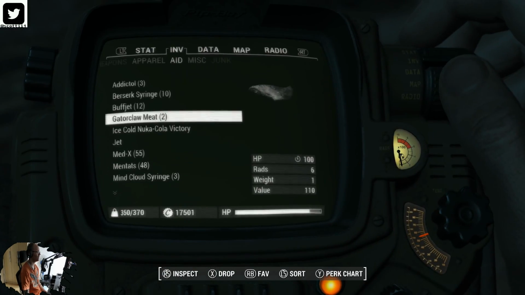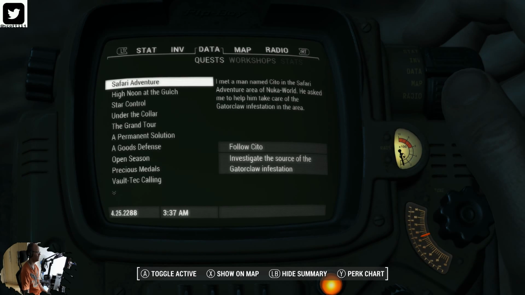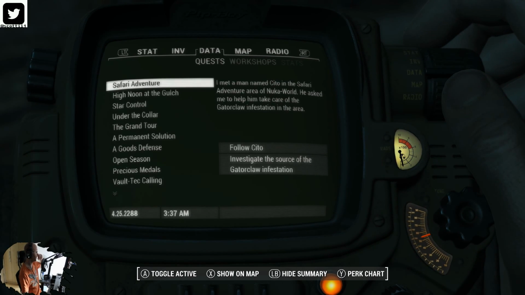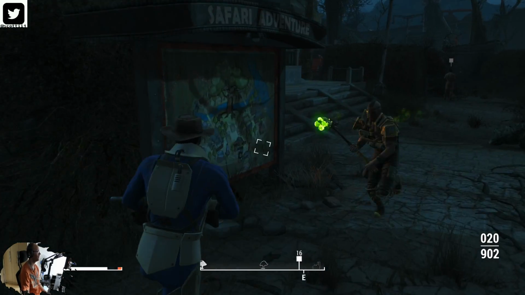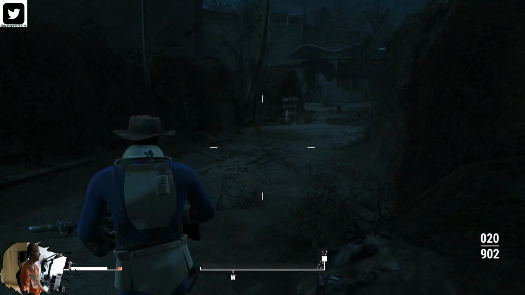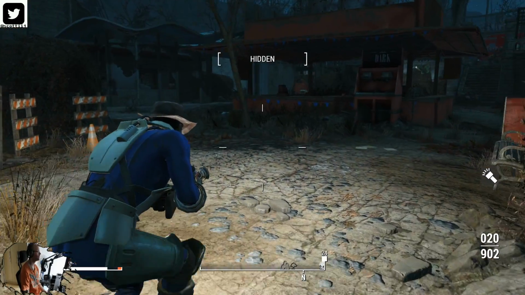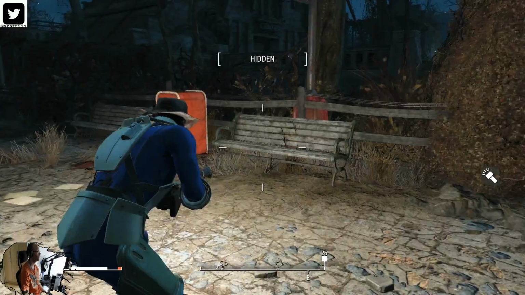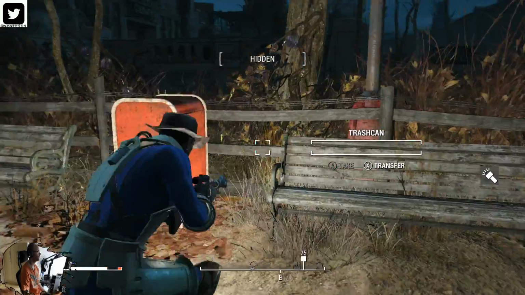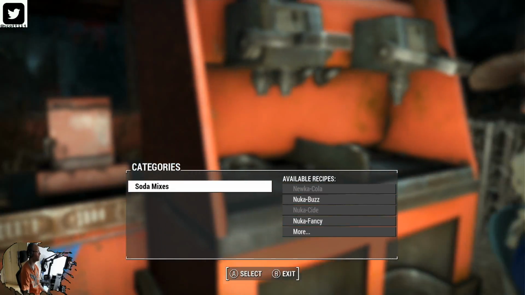Did this start a quest? Safari Adventure? Well, we picked up the quest as soon as we entered the area, but all right, whatever. We're actually not going to follow him yet. We're going to explore around. Oh, I saw something moving other than those bushes. Nuka-Cola tickets. See if we can make any new ones.